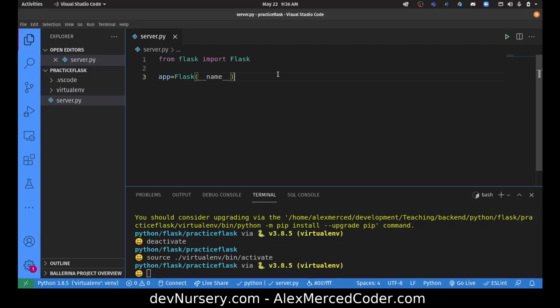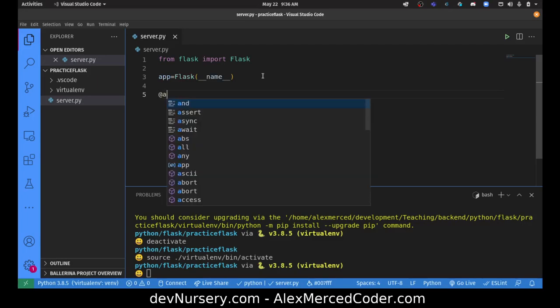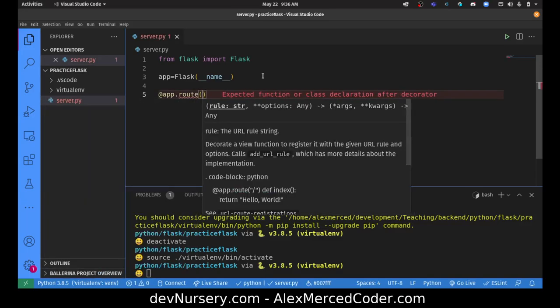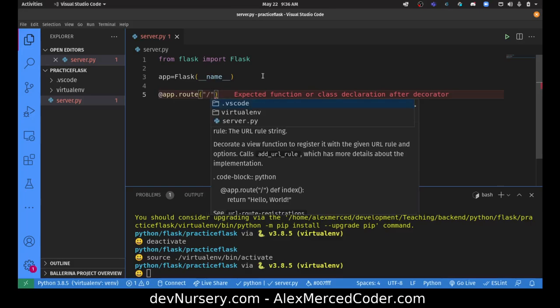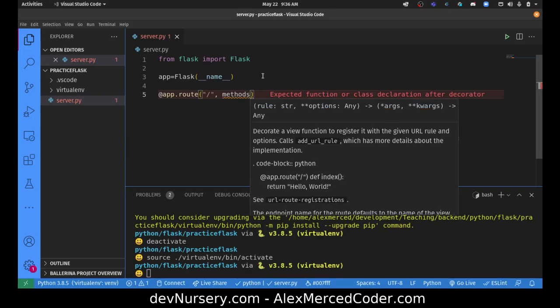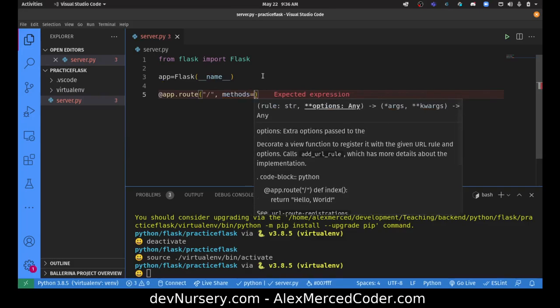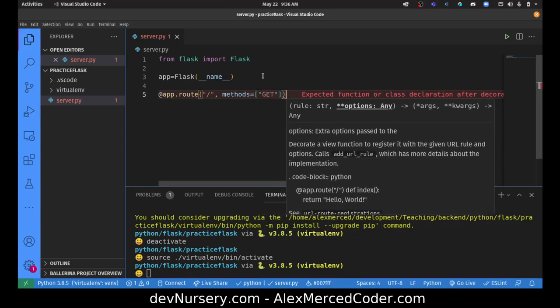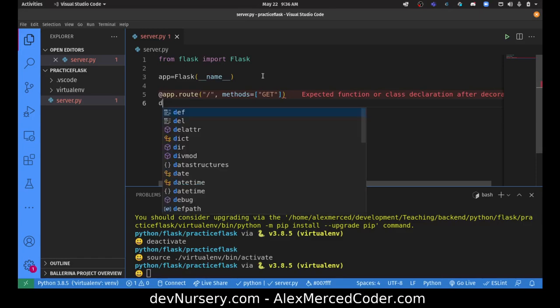Okay, so here we're creating the application object. The application object now exists, and now we can start writing routes. Writing a route is basically just, you do a decorator. app.route is the decorator, and then we say the endpoint slash, and then we have to say what methods this endpoint will be using. So we'll say get, and then that's that. Then we define a function.